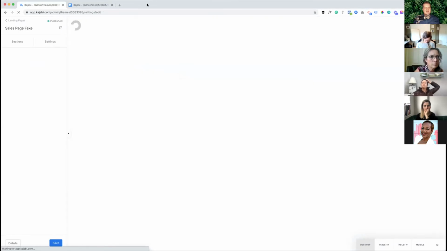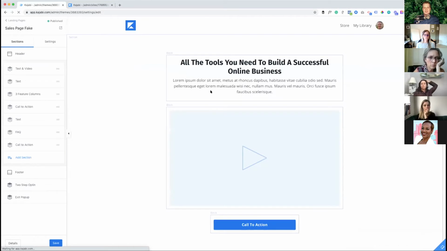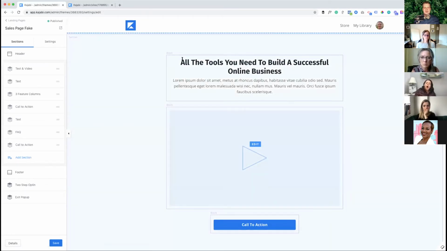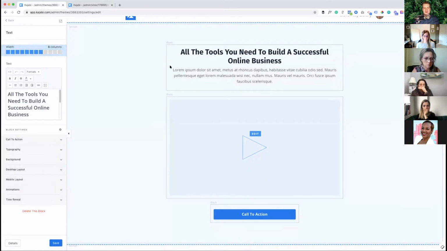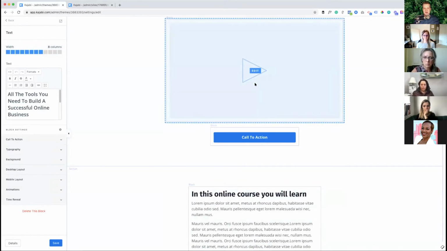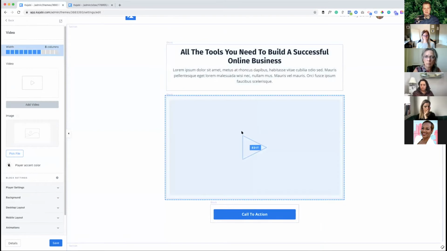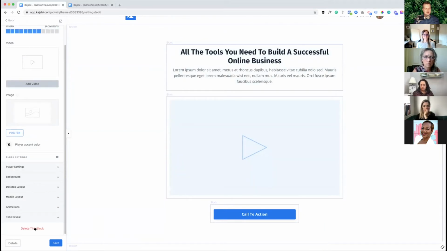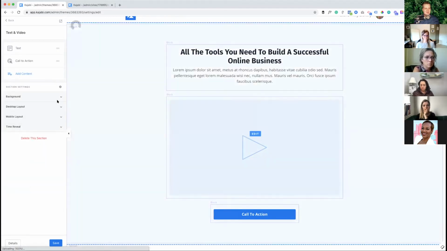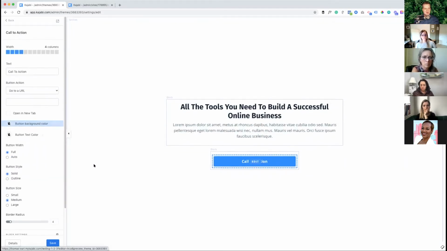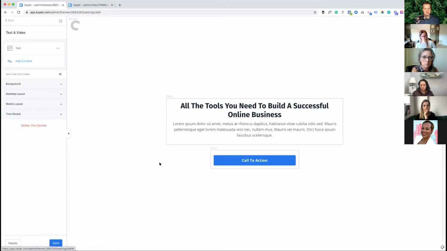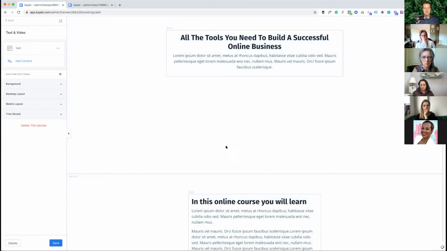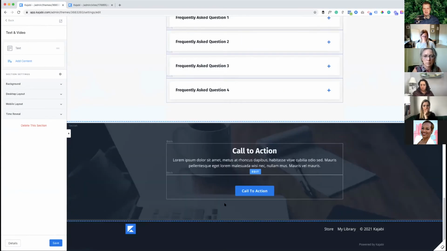And now it's a matter of just drag and drop editing the copy. So those of you who are going to use the sales page we created for you, you'd put your headline up here. You'd put the sub headline we have for you. We actually don't use a video sales letter in our process, so we would just delete this. If you're going to use the one that we're using for all of you, you delete the call to action. And now it's just a matter of trying to get this to fit your needs.